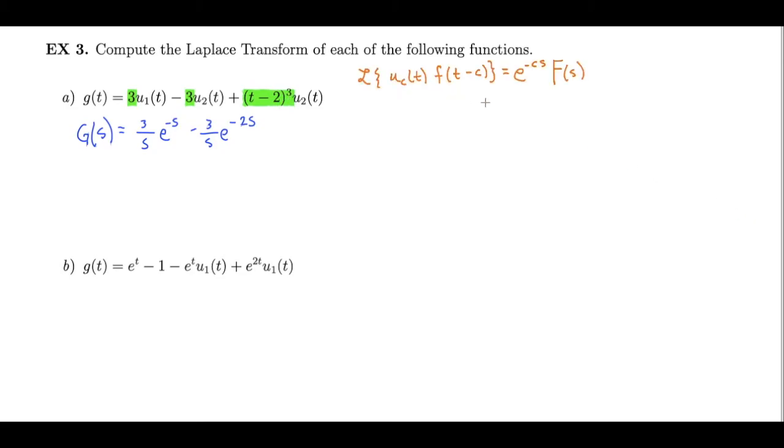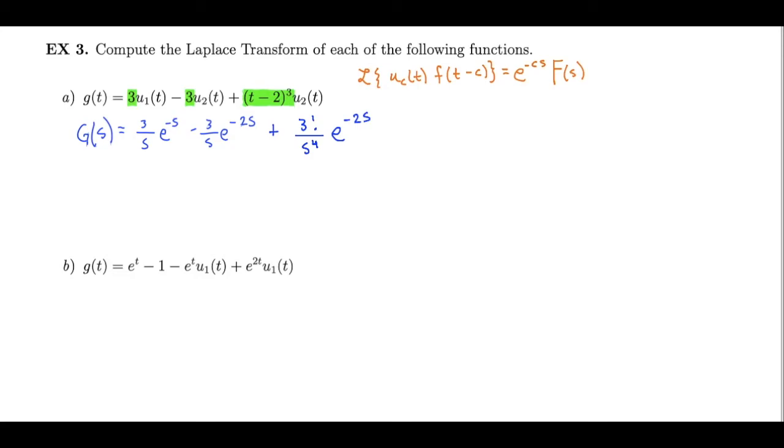So here's that theorem we just derived as a reminder, and notice the structure. It says that if you are transforming a function which is shifted, your output is the transform of the original function. So when I enact the transform, I don't have to worry about this shift. It'll be the same as if I was just transforming t cubed. So this is the transform I will get. And I will reiterate that this term is sort of perfect because the shift matches the switch perfectly. And as we'll see in later examples, when that's not true, we have to do some work to rewrite terms so that they get into this perfect structure.